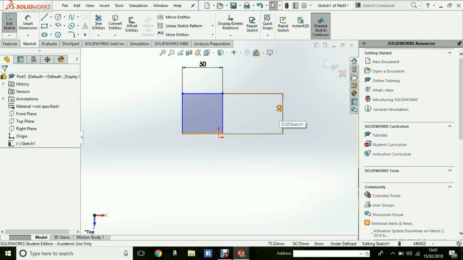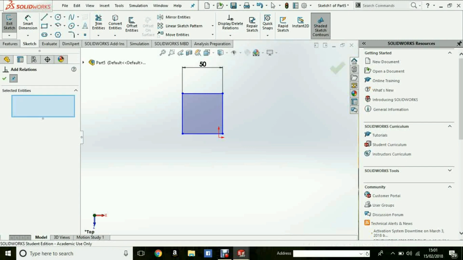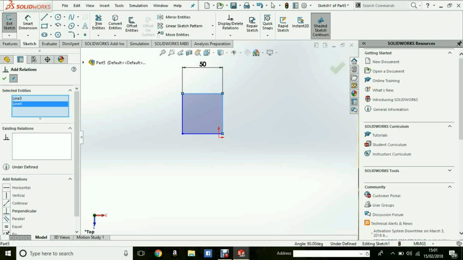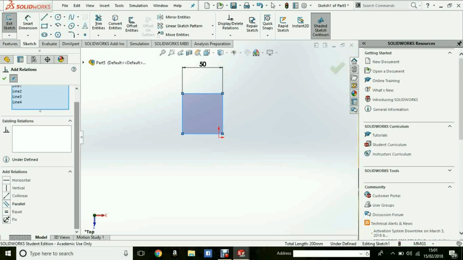But there is a different method that we can use. If I delete this dimension and go up into add relation and click on all of the sides, and go over here, these are our options for geometric tolerancing.